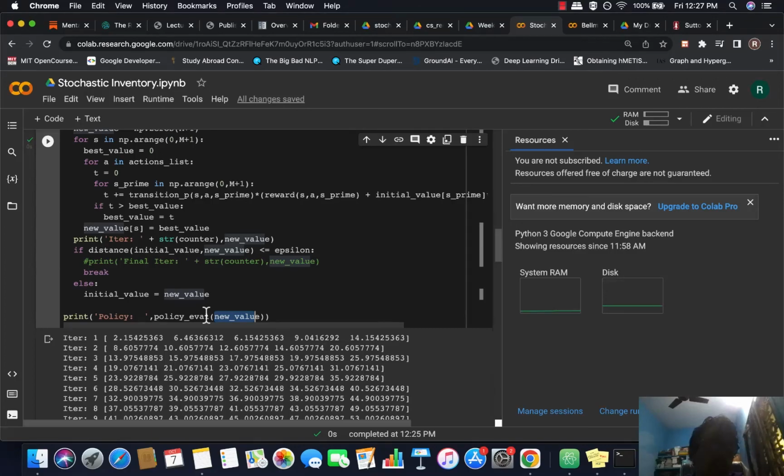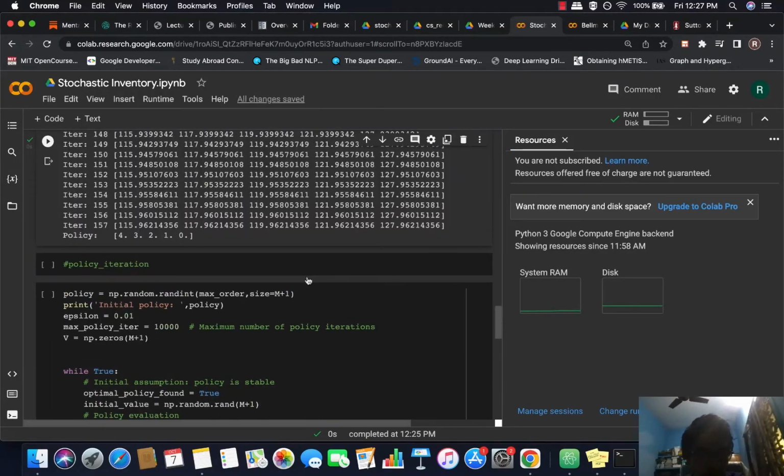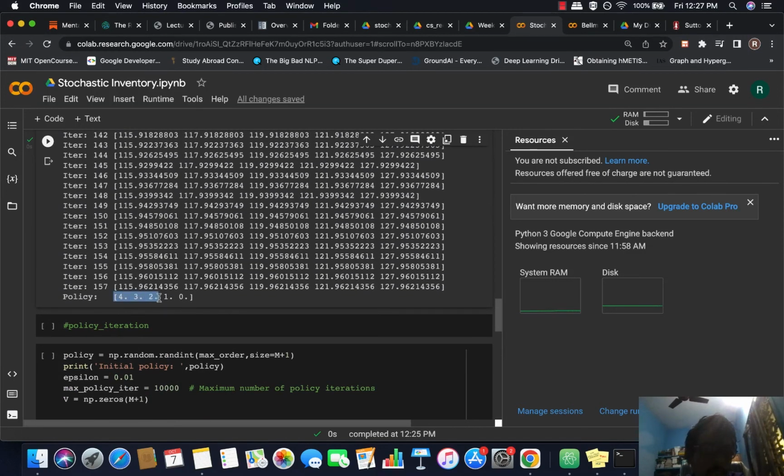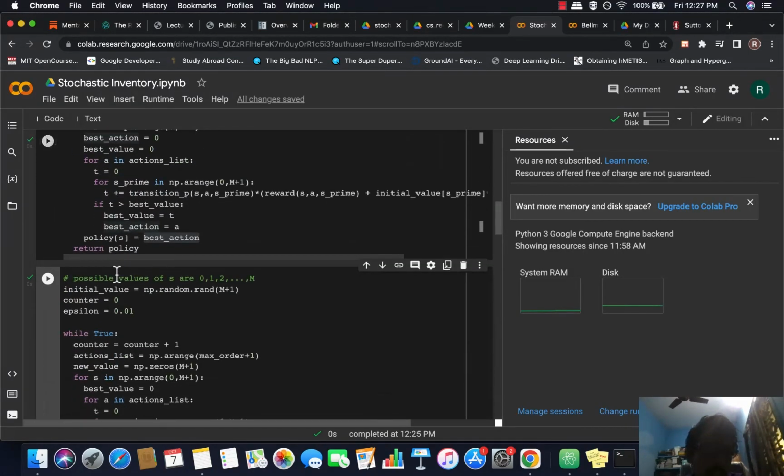And if we try to look into it, the policy evaluation vector is this. So how do we interpret the policy evaluation vector? First of all, how do we understand the value vector itself?